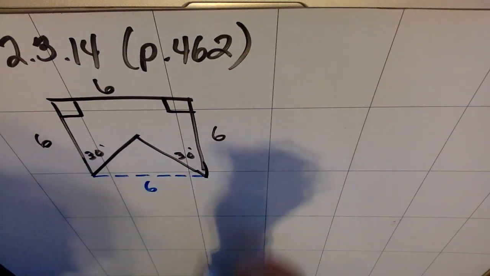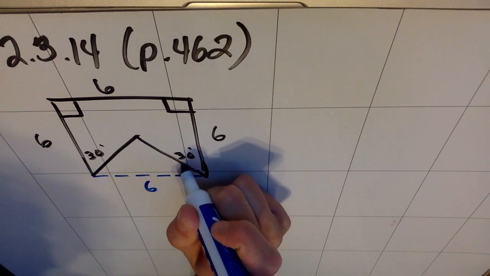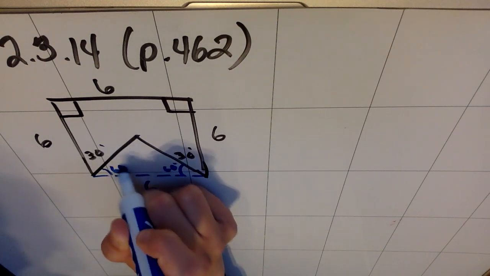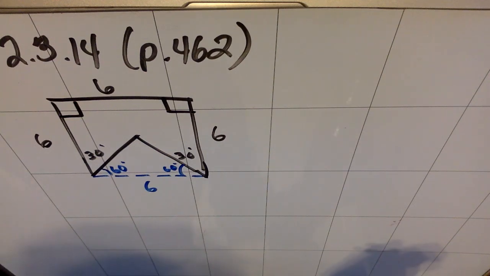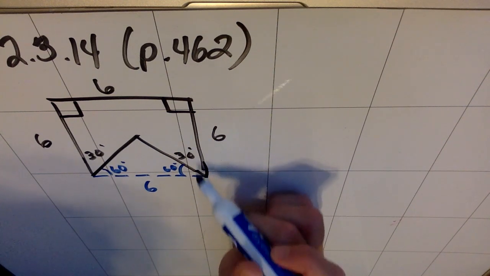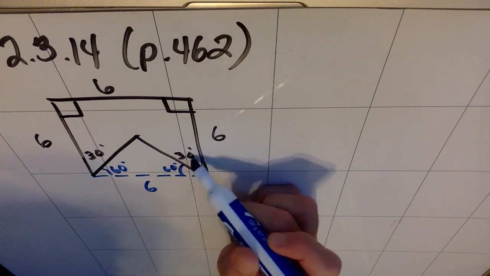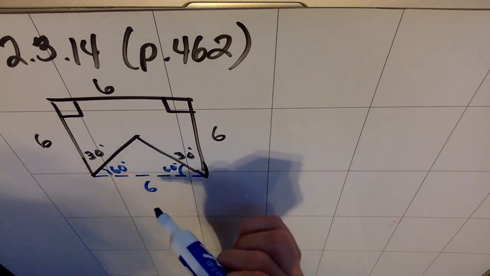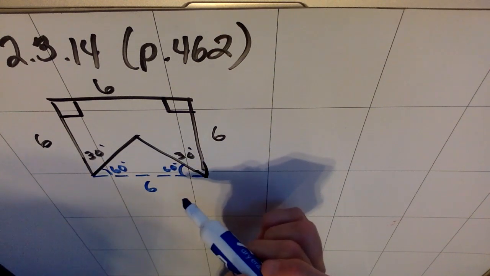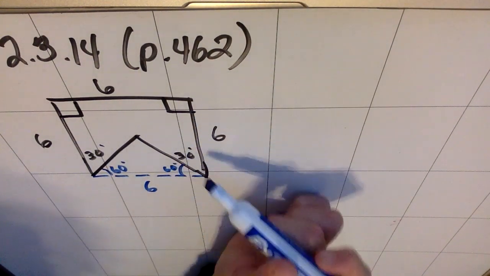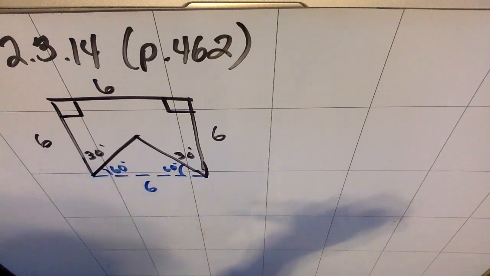So the trick is that we know what the remaining angle here should be. It should be 60, and we know what the remaining angle here should be. It should be 60. The way I got that was by knowing that this 30 degree with 60 and this 30 degree with 60 should both come out to be 90 degrees total. So just like this is a right angle, this should be a right angle. And so if it's given that this is 30, the remaining part has to be 60.